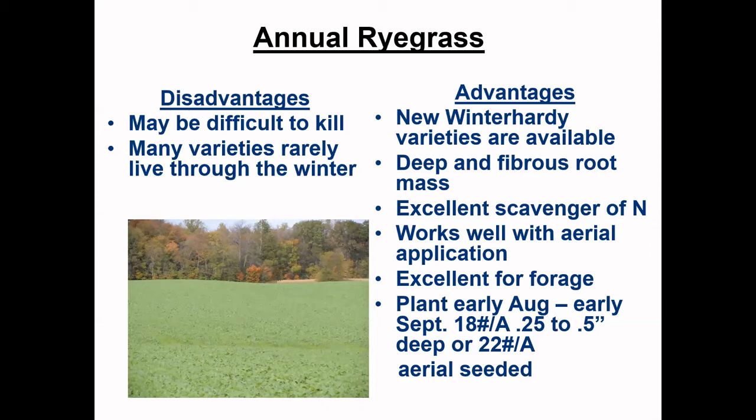So there are some newer winter hardy varieties that are available. They have a very deep and fibrous root mass, probably the biggest amount of root, probably 50% more roots than cereal rye. Excellent scavenger of nitrogen. Again, works well with aerial application. You can make forage out of it, but you will have to wet bale it. It will not dry. It's got that waxy layer on it. It will mold before it will dry.